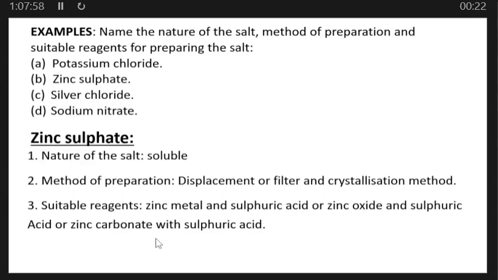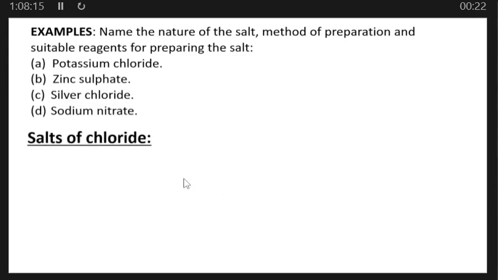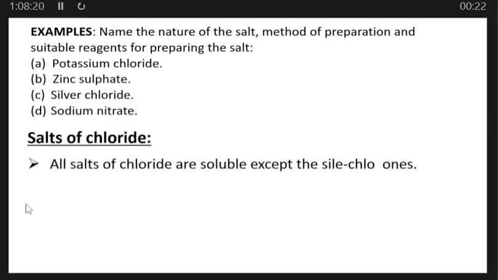All right, so let's move to another. Let's look at the salts of chloride, because we'll look at how we can prepare silver chloride, whether it is soluble or not, the method, and also the reagents. All right, so let's look at the salts of chloride. Remember, salts of chloride, we said all chlorides are what? Are soluble except the SiLver chlorides. We said the SiLver chlorides are what?